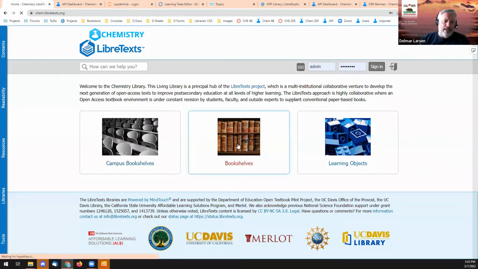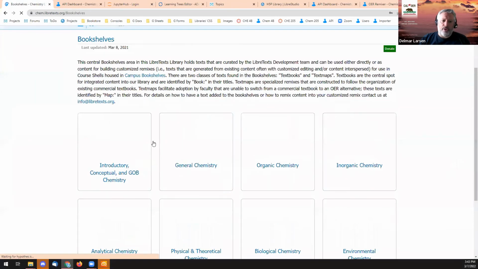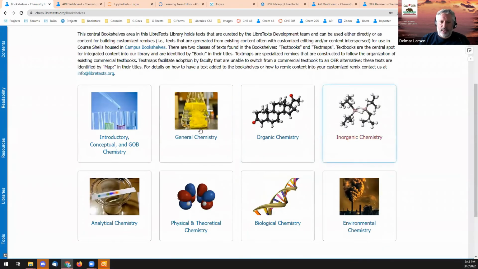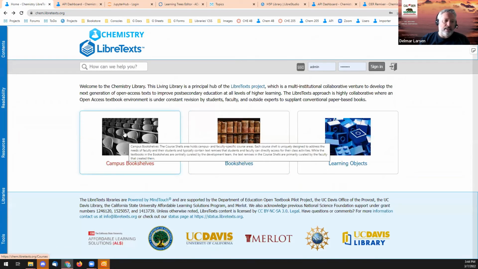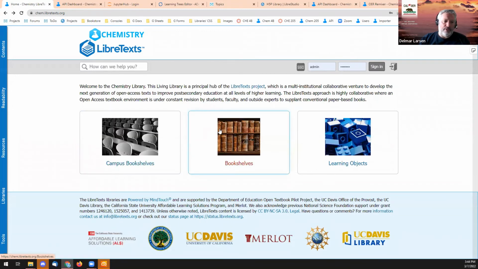And those things for any library are organized on different fields. Different libraries will have different organizations. And again, chemistry, because it was one of the very first fields, actually it was the very first field that we did, is the most mature of the libraries out there, but the other libraries are growing quite rapidly. The content in our campus, let me continue this in order to go through this.